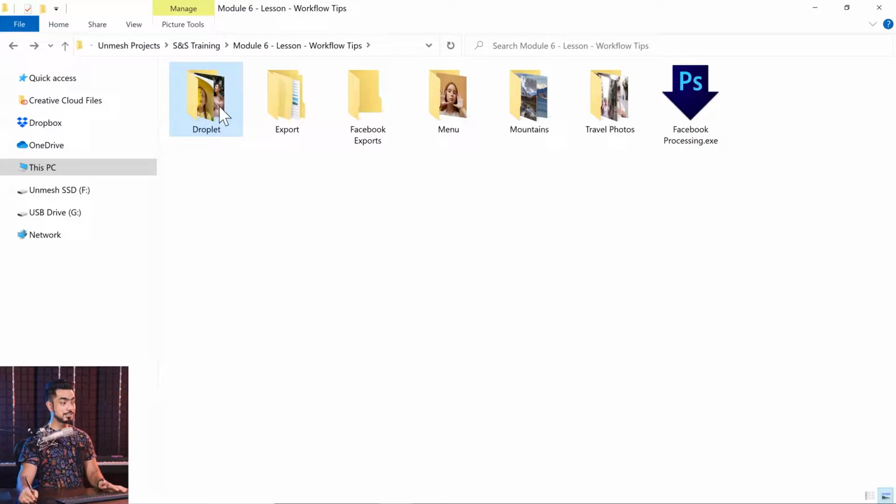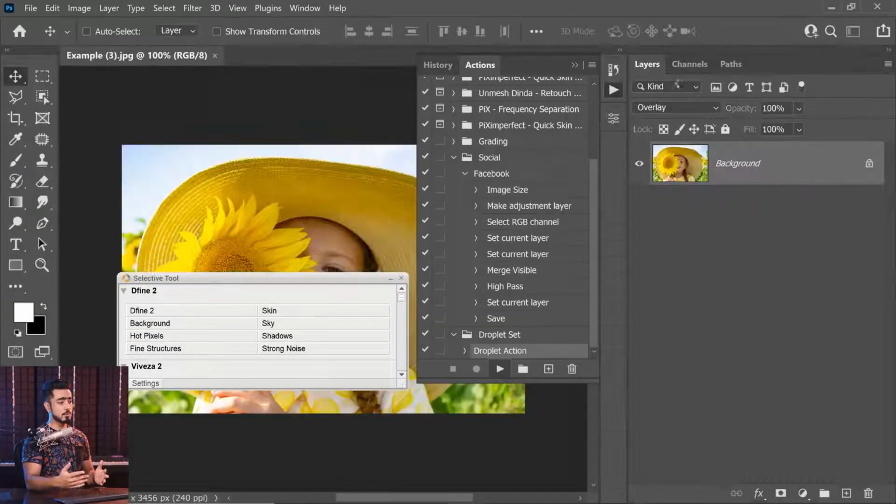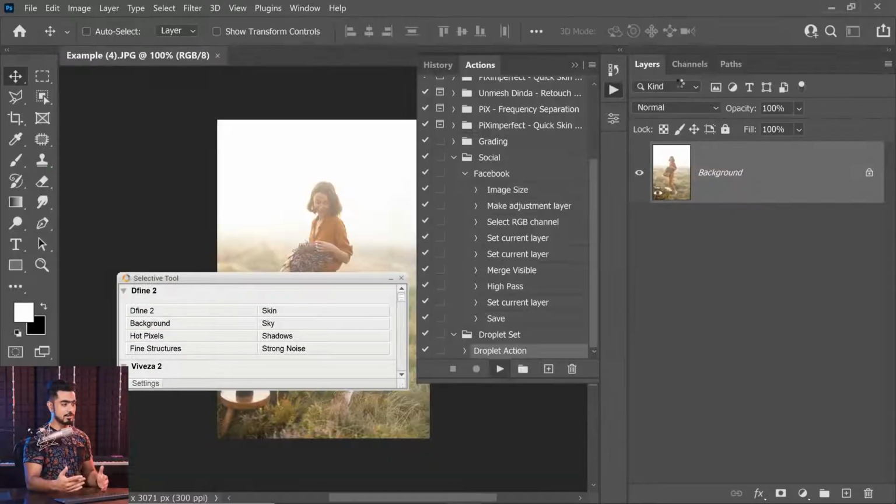And here we have a folder that we want to process. We want to upload it to web or social media. All you got to do is to drag all that folder and drop it onto this. That's it. It will automatically open Photoshop for you. I didn't do anything else. It will automatically play that action, export the image where you chose it to export, and everything would be done automatically. So that's an amazing batch processing technique. Let's see what Photoshop does. It's opening all of those photos one by one and processing it.